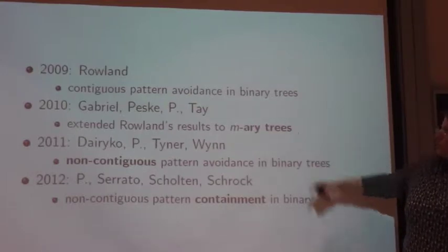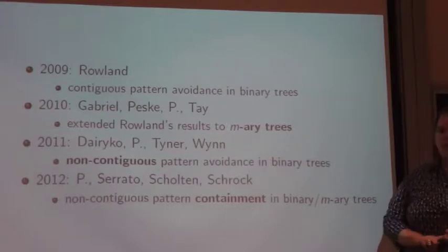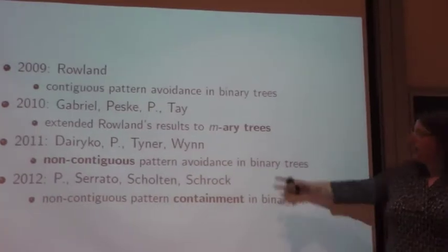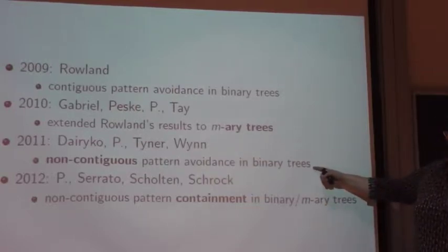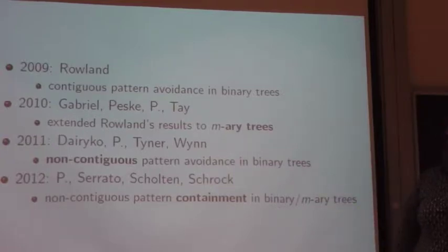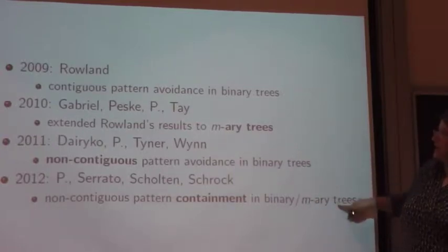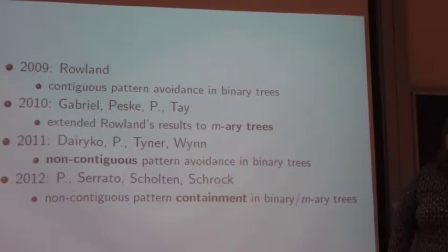So my first group just took Eric's results and instead of binary trees said, what about ternary trees, 4-ary trees, and so on, to see what sequences we get. And then the 2011 and 2012 groups made a more general definition of tree pattern and saw what came from that. The first group focused on pattern avoidance, the second group focused on pattern containment, and you're going to see results from both of these groups in the talk today.